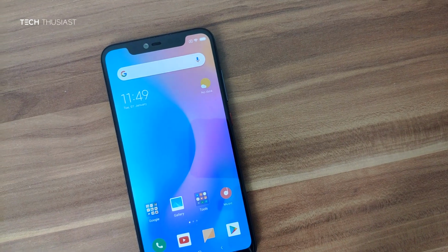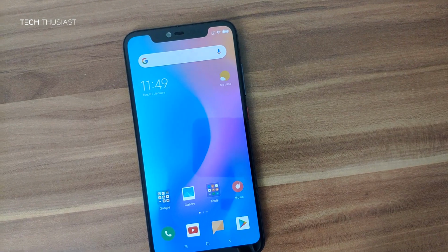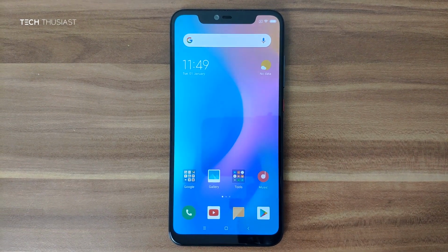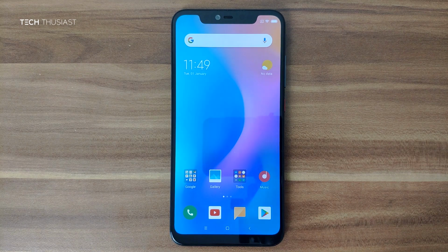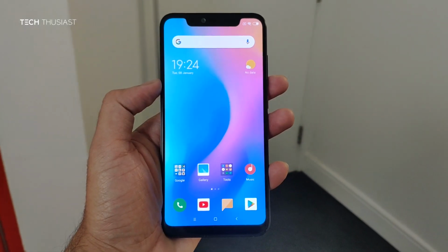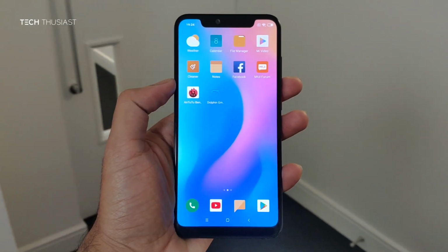So should you buy this phone? In short, yes. And finally, it's becoming widely available outside of China. The phone is very snappy, the battery lasts the whole day, and it charges really fast with the included quick charger. I have not had any slowdowns and everything works great.